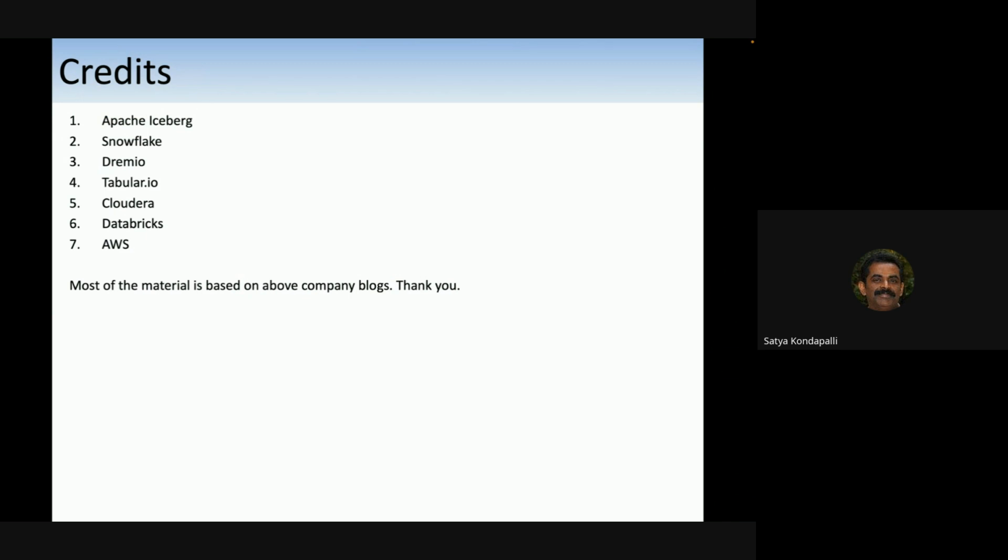Okay. So based on my project experience, with Databricks and Snowflake we did a couple of projects, and most of the information comes from Iceberg, Snowflake, Dremio, Tableau.io, Cloudera, Databricks, and of course AWS. So the presentation today, I'm using Databricks and Snowflake on AWS. You can do the same thing in Azure or GCP, but AWS and Azure are more popular for the Snowflake and Databricks combination. Then Cloudera, it can be any cloud, or Tableau.io or Dremio, it can be any cloud too.